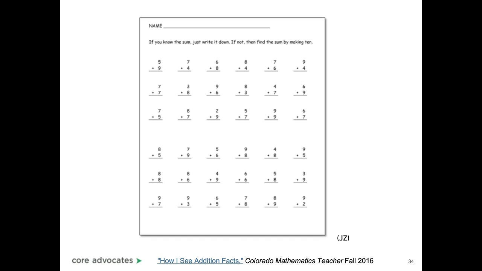This is a practice sheet that I made for making 10 in first grade, adding single-digit numbers using making 10. It's not the first approach that is going to be most comfortable for students, and so I get practice in it. And for that matter, I wanted to know where the thorny spots are. Where do we really have to concentrate our work? So it says here, if you know the sum, just write it down. That's the target here. But there are going to be ones that are not known, not remembered, and we want to practice a strategy for that that's going to help propel us into place value work, which is making 10. And these are the 36 single-digit sums for which making 10 is great.